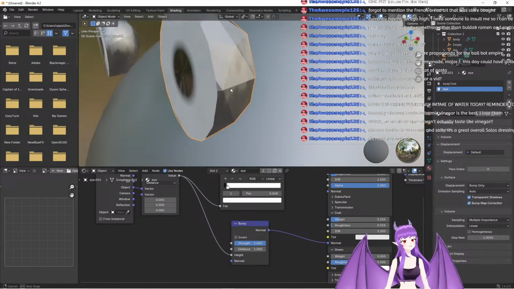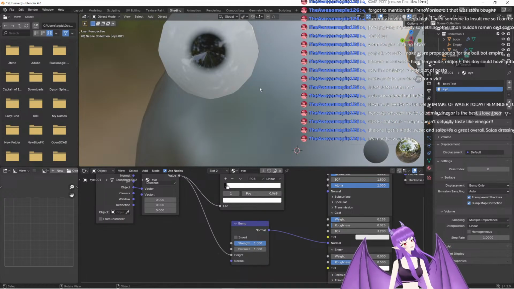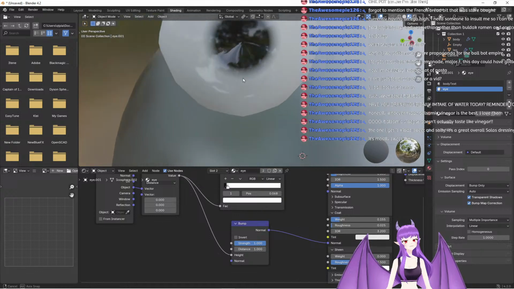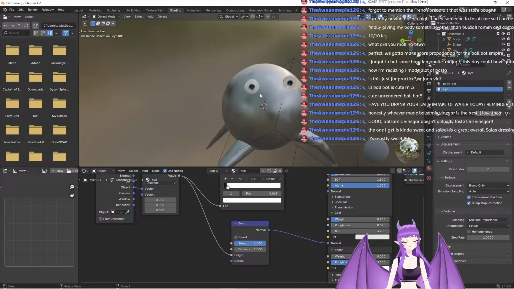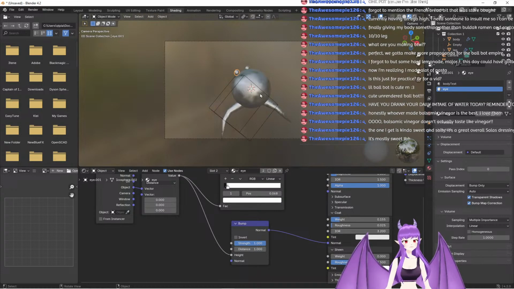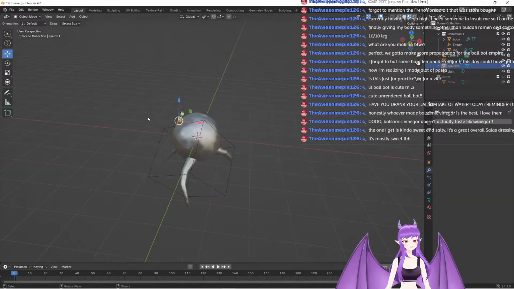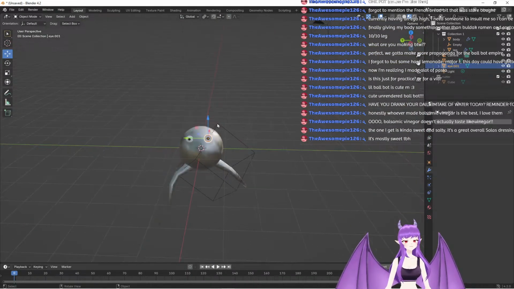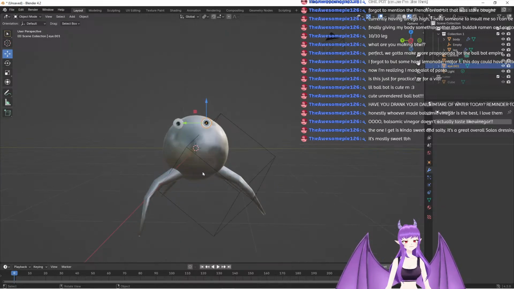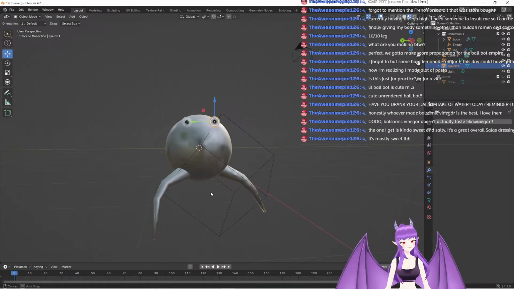Two little optical sensor eyes. Oops. We're looking at it from behind. That's a little silly. Like that.